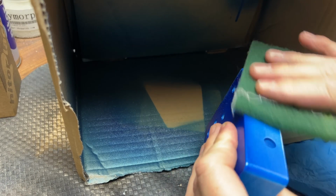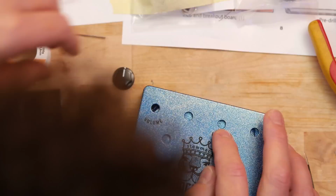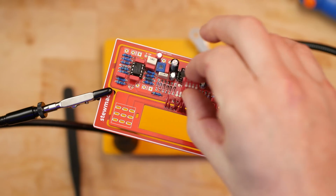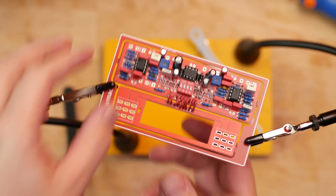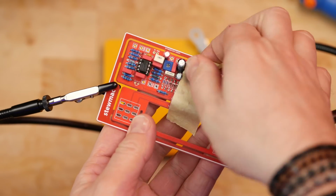I oversprayed on the sides of the blue a little bit, so I sanded back after the first coat on there. Then I started adding the included stickers, and then finally sprayed over that with 2 coats of clear spray. So finally, here's the Dipswitch. I can just drop it in like that, and then turn it over and solder it. A little bit of tape to stick it to the board so it doesn't fall out when I turn it over.